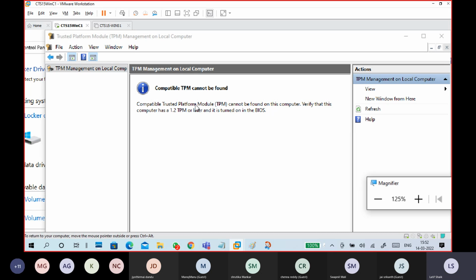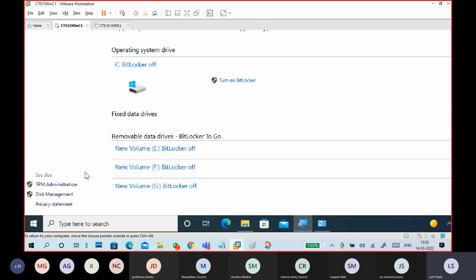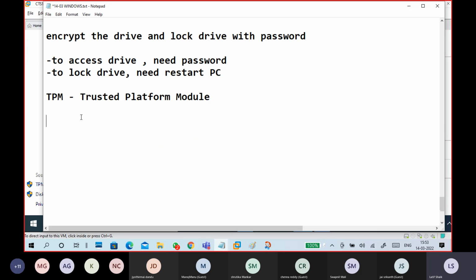Compatible TPM cannot be found on this computer. Verify the TPM in the BIOS, so it is a BIOS feature. It is used to maintain your BitLocker keys in your system only. It means it comes by default in your hardware internally.